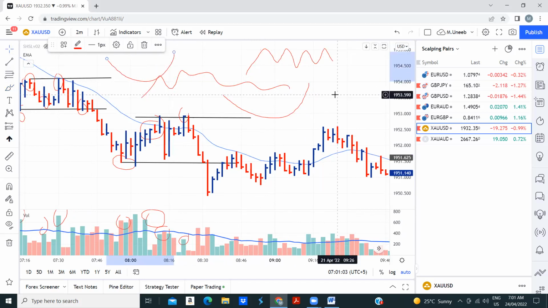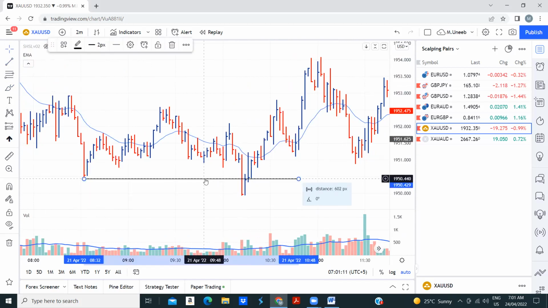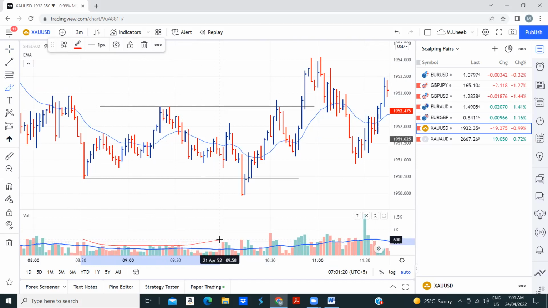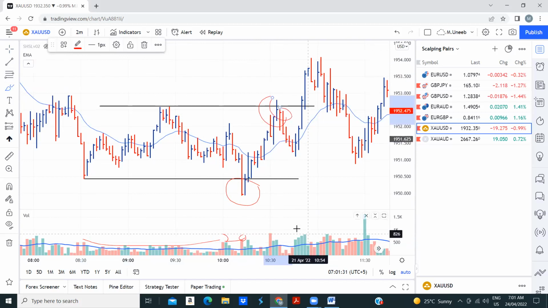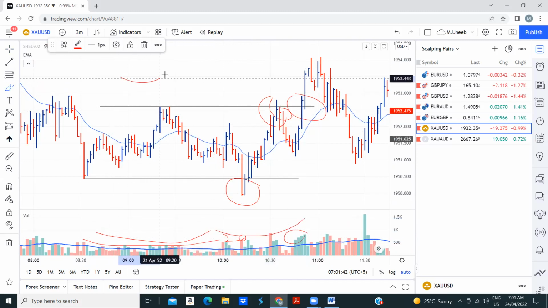Now this one, if you see here, what do we see? Now this is accumulation. I will tell you how. You see here, we have a high volume on top here, then we decreased, right? We decreased, and then during the fake breakout, what do we see? Increase in volume. Fake breakout, and then during a breakout here again, what do we see? Increase in volume. During breakout again, increase in volume. Can you see? If you see the shape, it will do like this first and then V shape like this.